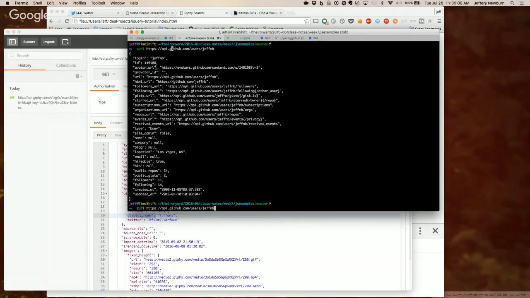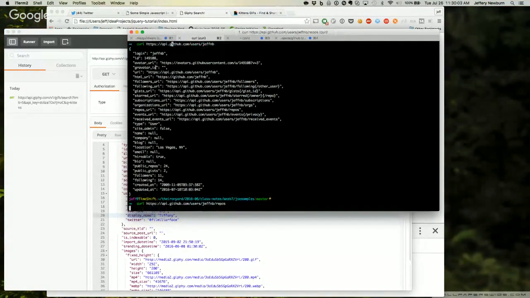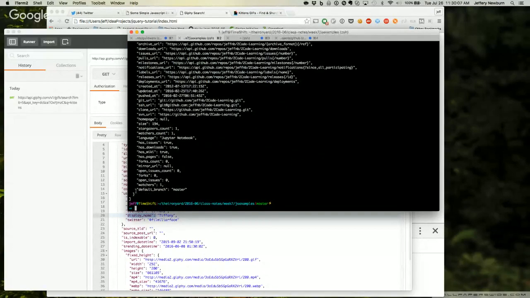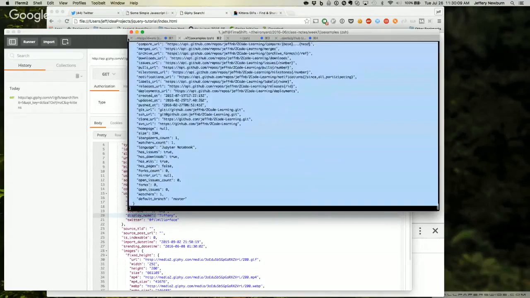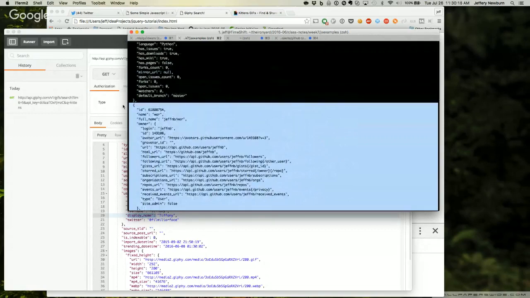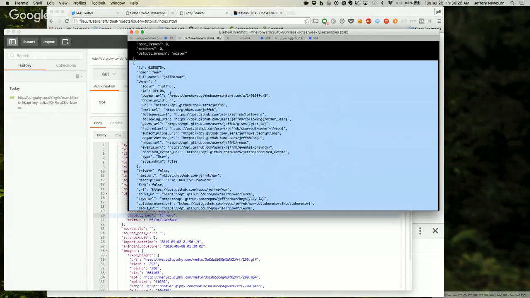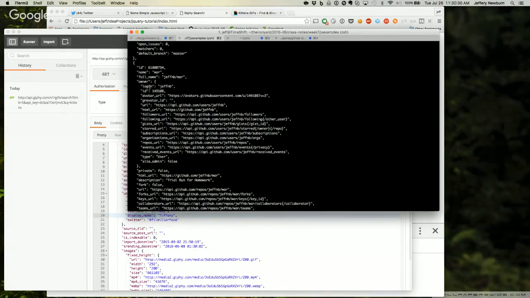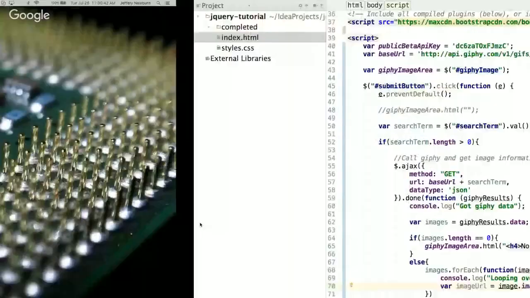But if we wanted to do something a little bit more complex, repos. Okay, so this is a list, right? And here is one block. There's one repo, okay? So we'd do a for each on each repo, right? So then it would be repo, and if I wanted my username, it would be repo.owner.login, right? I'm just walking down these key value pair objects until I find what I'm looking for. All right. Hopefully that helps.